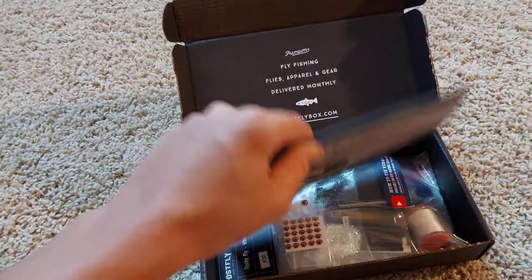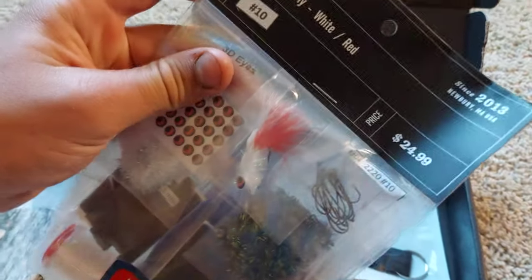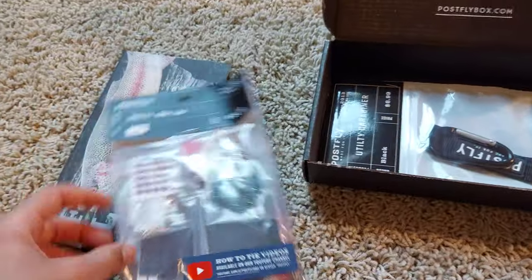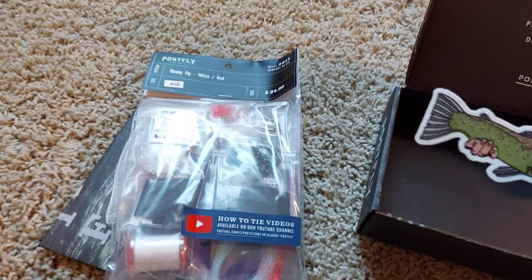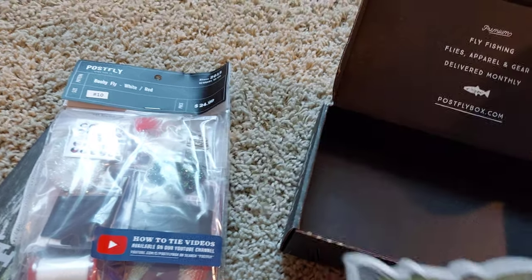So inside, as usual, we have a little poster — that's a pretty cool poster, I like that one. And then I do notice there's something with eyes in here. This is a booby fly, which, if you're unfamiliar with this, is a pretty famous pattern. It's supposed to be good for trout and bass because it has big eyes, and I think it was originally developed as a damselfly imitation. I like this one; I've never tied these, so I think this will be pretty interesting. The sticker is real cool — it's a little trout with a mountainous background in natural colors. And then the tool they have is a little carabiner, which is pretty cool, pretty useful.